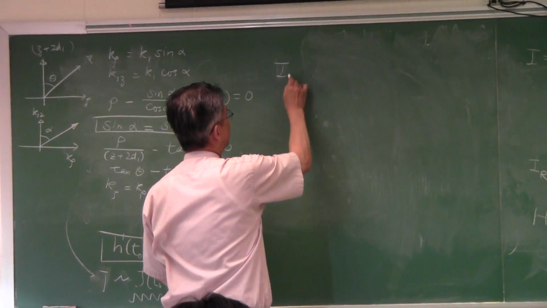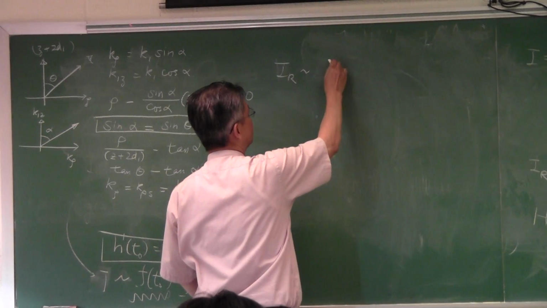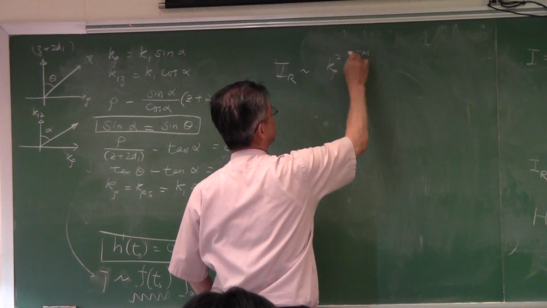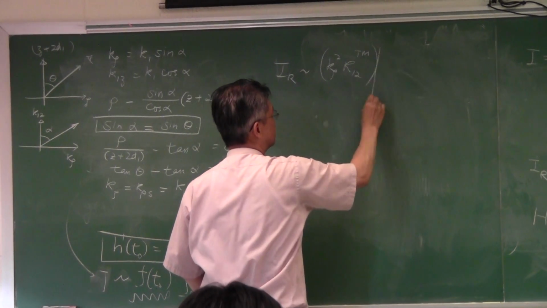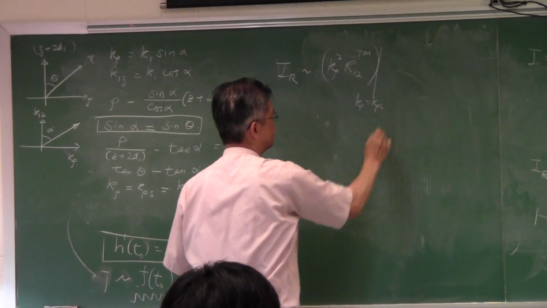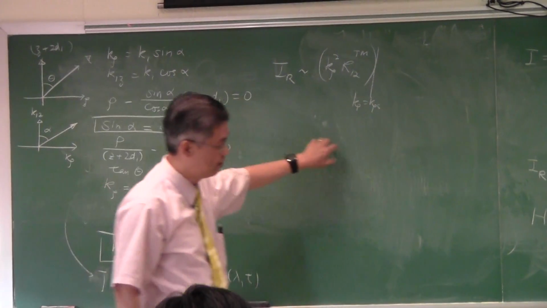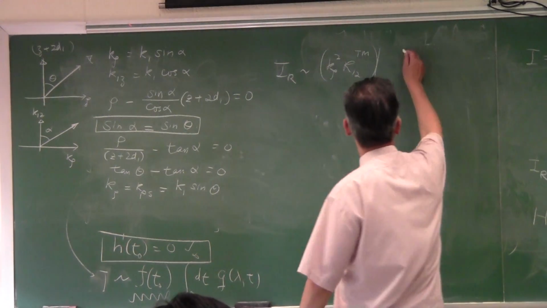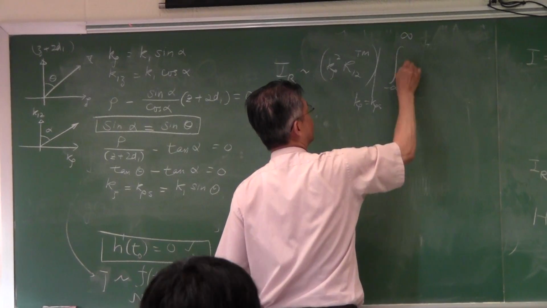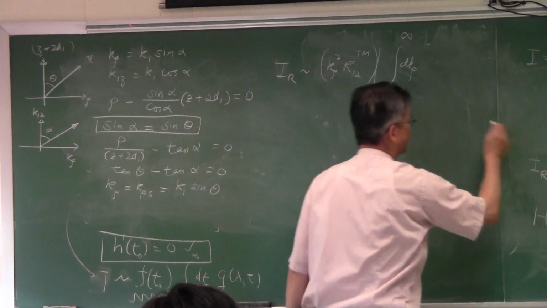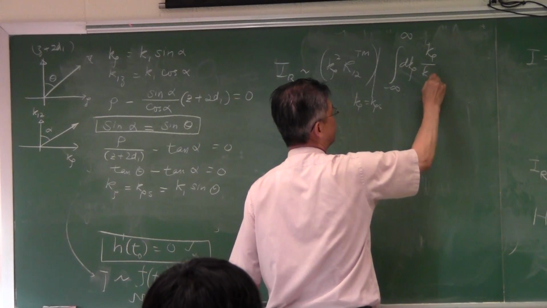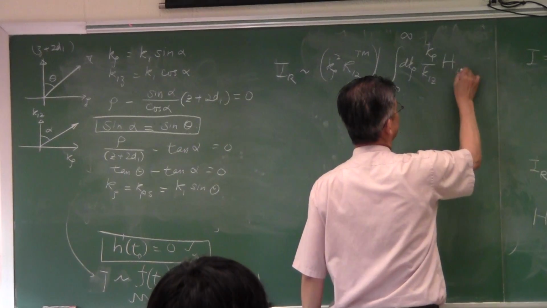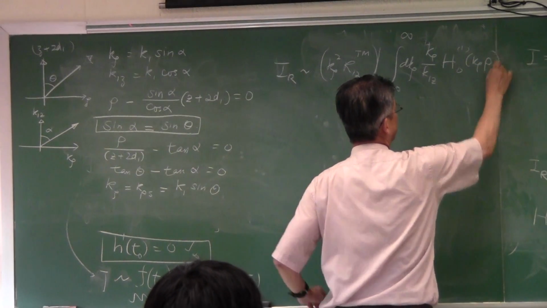I'm going to say I_R is approximately equal to k rho squared times R1 to Tm evaluated at k rho equal to k rho s. Take the slowly varying term out and put it outside, leaving behind what I think could be integrated in closed form. I deliberately leave behind a k rho here, I deliberately leave behind a k1z here, and then I deliberately leave the other terms behind.